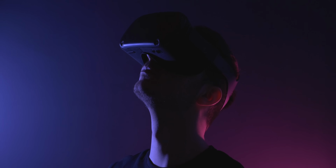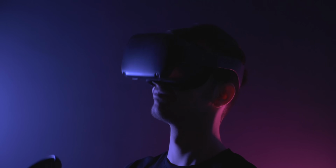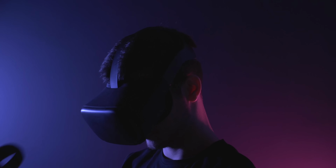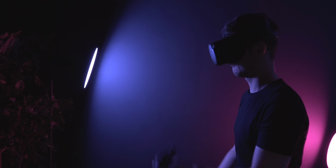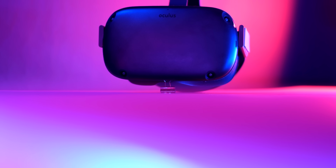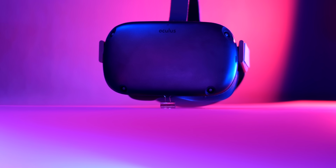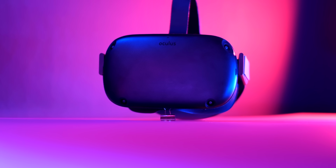But the Oculus Quest, however, this one, was literally the best of both worlds, and that's because it had the wireless portability of all the other mobile headsets, but it also had 6 degrees of tracking, the one that the more advanced headsets also had, but without the need to have sensors in your living room. Instead, the Oculus Quest actually used cameras on the unit in order to track the environment.